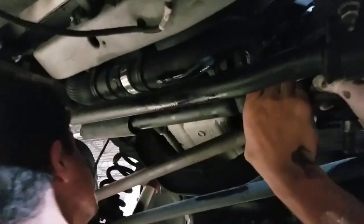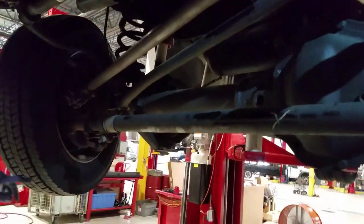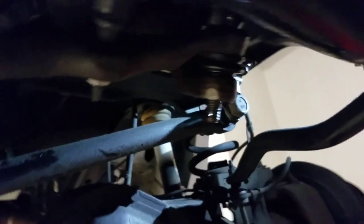Yep. Just gotta compress that shock. Hold on. The wheel turned. Oh, we gotta correct that. Alright, we're slipping it in right now. Yeah, pop back out, I'll hold the tire. I got it. Okay, here we go. Got that down. Okay, we're gonna need our castellated nut.